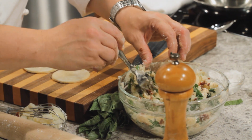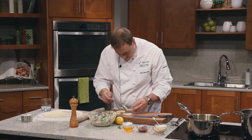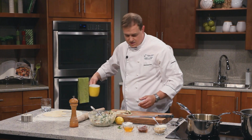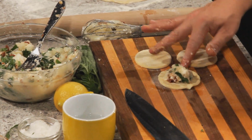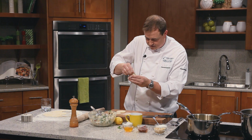Okay, now, not fooling around here. Let's get into our pierogies. So we're gonna take a little bit of the filling and pop that right in the middle of our dough. And then I need a little bit of water, which I have right here. I'm just gonna moisten the edges. At the same time that I'm moistening, I'm kind of flattening it out as well. Can you see that? Then we're gonna pull it all together. Start pinching the edges neatly together.